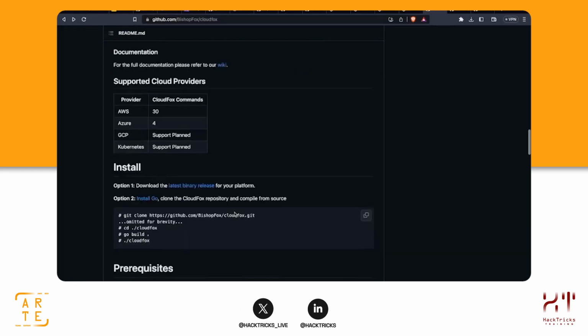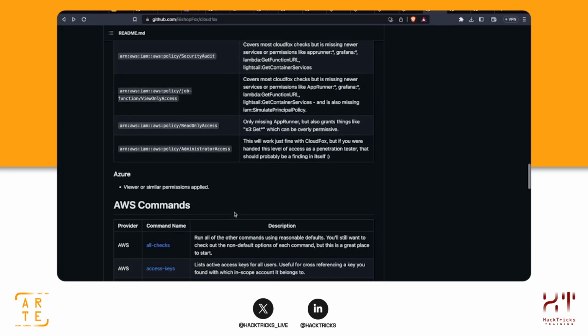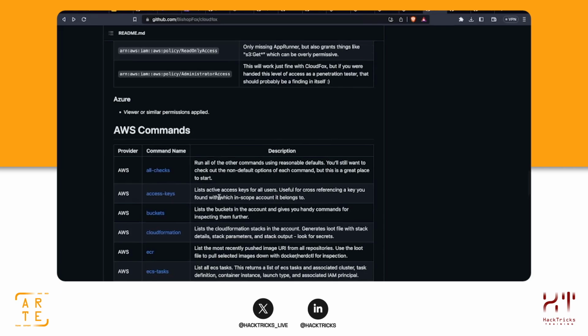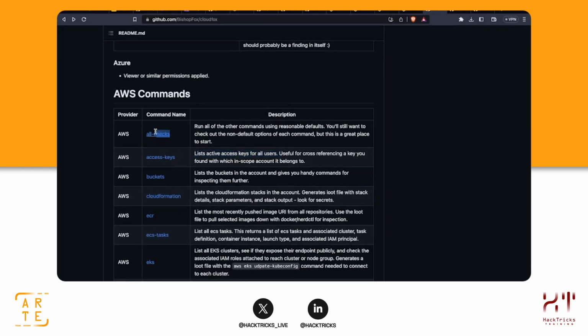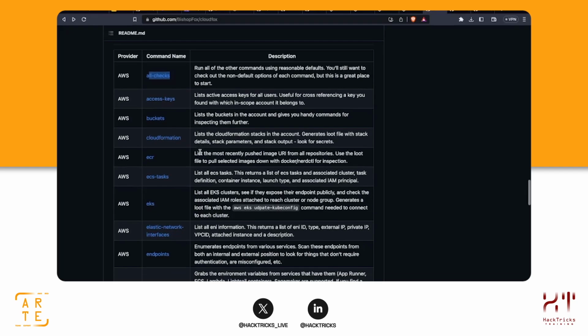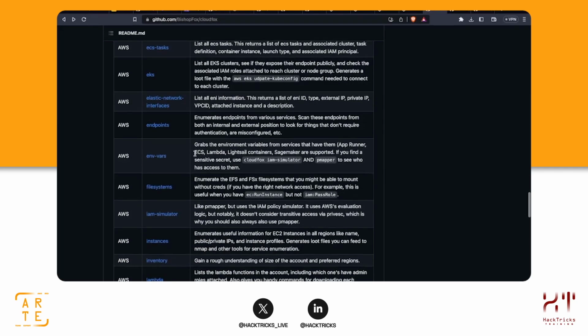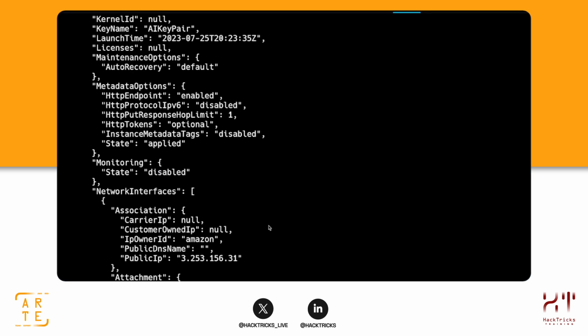The documentation in the wiki lists, for example, access keys and active access keys. So instead of running all the checks, we could just run the checks we are interested in. Like this one, maybe we can check env vars. I guess we could do that.